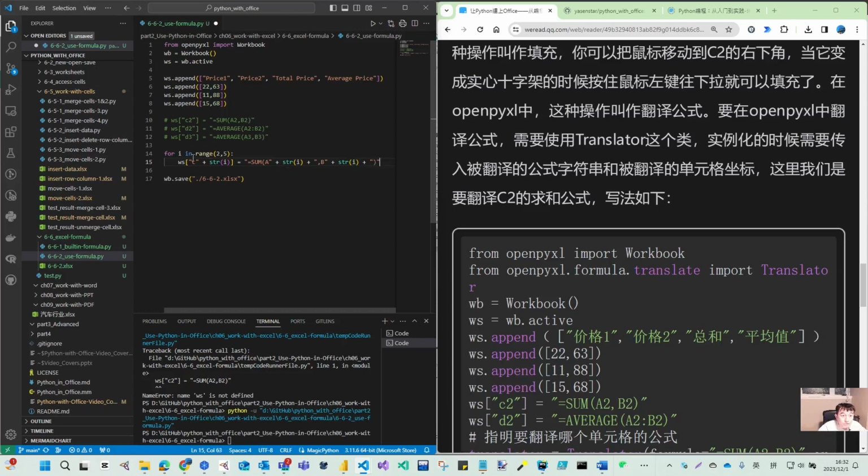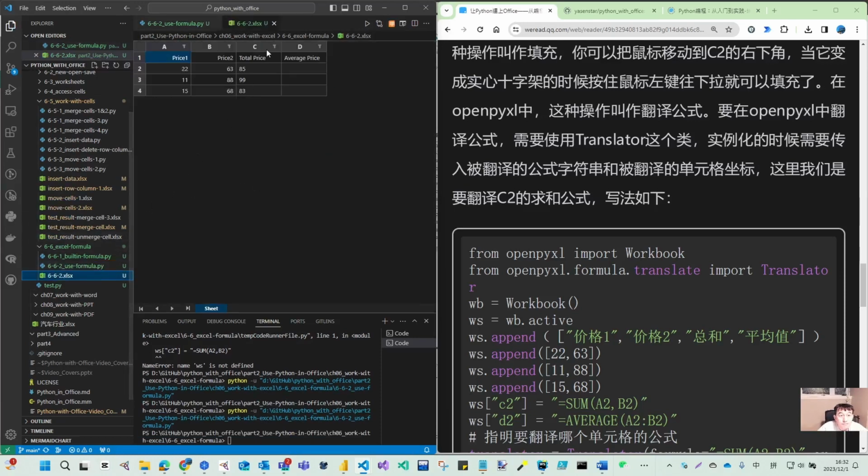So I suppose we have packaged this sum. Let's run this. So you get all these three rows calculated.